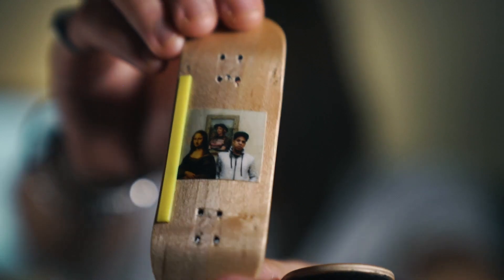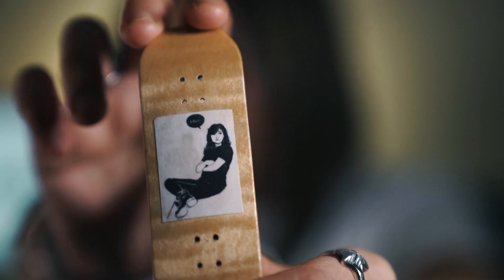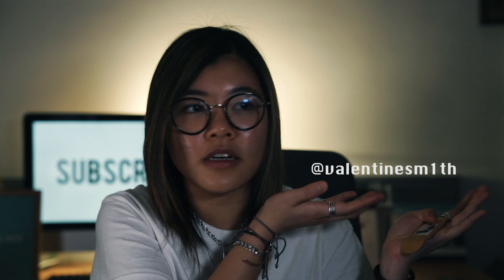Then I have this Jay-Z Beyonce Mona Lisa graphic board, and this is one of my favorite ever Unique boards to exist. The graphic actually started peeling off, and I sent this board into Mallory to be repaired, which then resulted in me asking for a custom because I loved the shape. She made me this custom board — I don't remember if it was for free or for a really cheap price. This custom is from a web series called Carmilla, and the art is by a girl whose handle is on Instagram — she does really nice hand-drawn pieces. This is slightly thinner, I think it's like a 31, but Mallory was super nice and made me this custom when she wasn't really making them at the time.